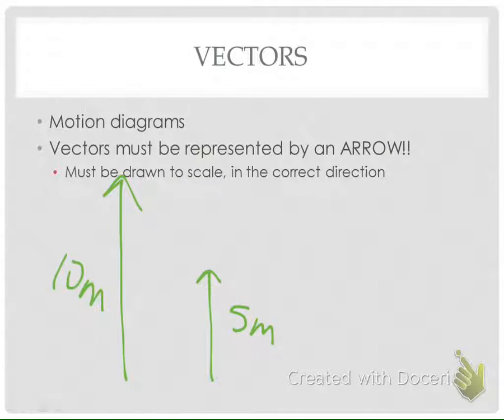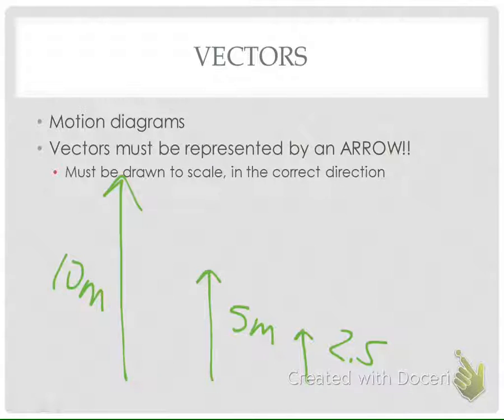We're going to practice drawing exactly to scale, like using a ruler and developing a scale to draw these vectors. But on most of our problems, our scale can be extremely simplistic. Okay, as long as we're proportionally using a scale, we're good to go. Right, which means if we have a 2.5, it needs to be, again, half the size of that 5 meter. Okay. There's going to be times where I ask you to get out a ruler and use an actual scale, but most of the time when we draw our vectors, we're looking at a proportional type of a scale, a ratio type of a scale. Does that make sense?